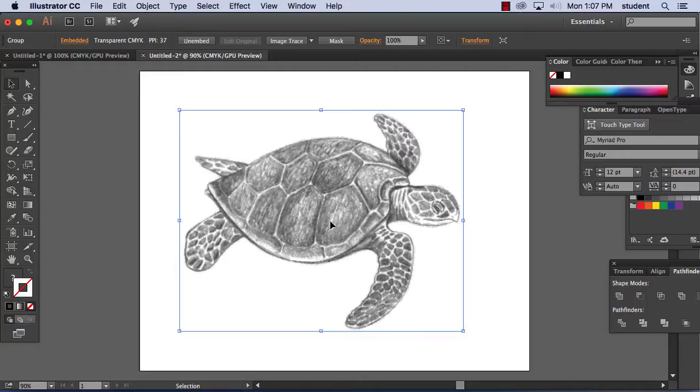What I'm going to do is lock it. It's going to be a little padlock symbol, which means I can't move it. Because once you start drawing with a background like this, it's going to start moving things around, and that'll be a problem. So I'm going to lock it, and then I'll make a new layer, and I'll start drawing above that. So how do I do that? Layers is located under Window, Layers.